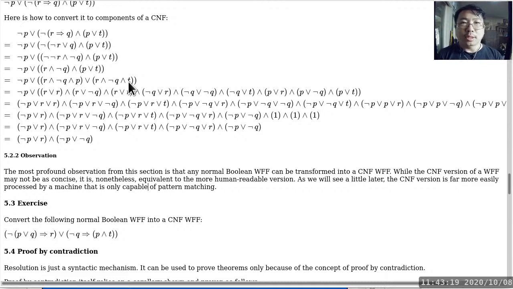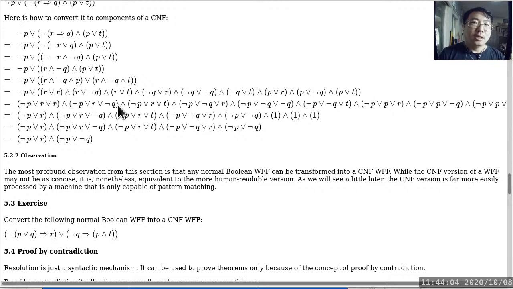Now, you look at the 9 terms and go like, oh man, that's going to be horrible. Well, sort of, right? Because I can pair this R with this R, or with this not Q, or with this T. Then I can pair this not Q with this R, with this not Q, and then with this T. And then I pair this P with this R, this not Q, and also this T, and end up with 9 terms over here. Now, the nice thing about these 9 terms, but that's not it. I did one more distribution, which is distributing this entire conjunction over this not P, so that now we still have 9 terms, but each term has 3 items in it.